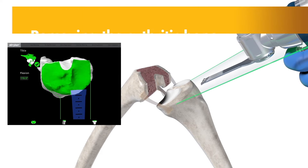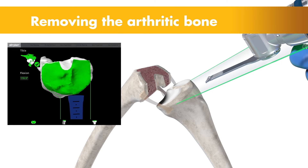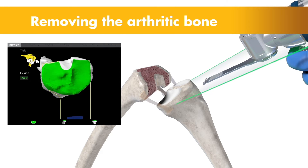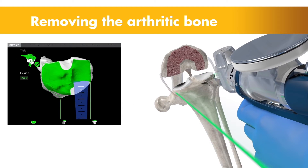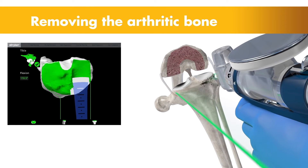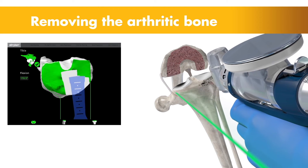The doctor is doing the thinking, which is probably the most important thing. The way the cuts are determined is done by the doctor with input from the robot, so it's assisting me in doing the cuts. It gives me the accuracy that I can only cut it in one plane at the right spot.